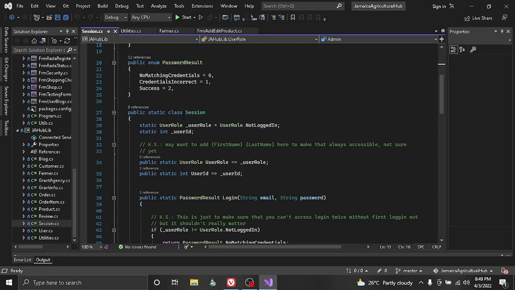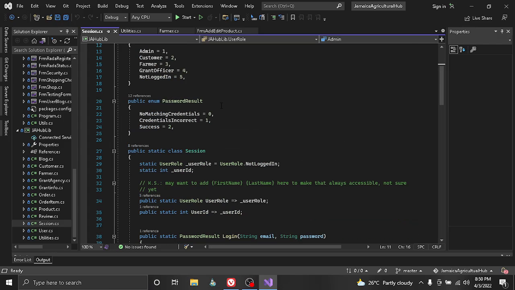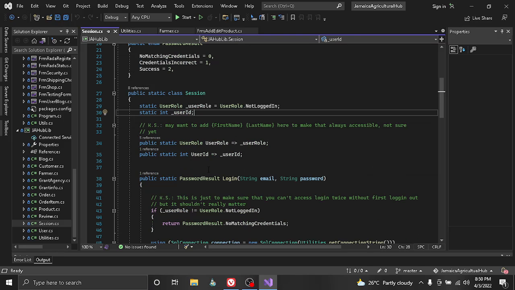Then we have the static class here, which goes on to say, okay, static user role, which is an enum, is equal to user role not logged in, and so that would be setting it equal to 5. And it's static because this is inside of a static class. Then here we declare an integer for user ID, which is not being assigned at the moment.